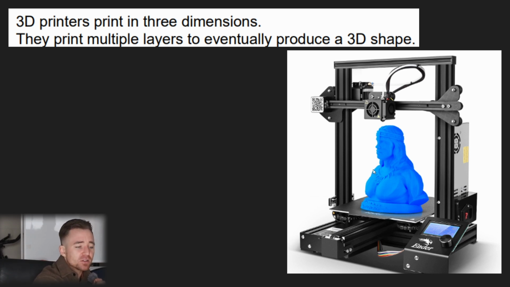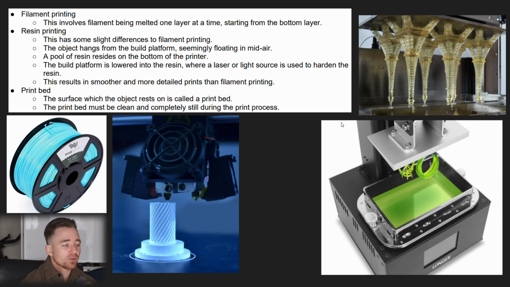Now, there's 2 different types of 3D printers. One of them uses filament and one of them uses resin. So filament is what you can see here. It's almost like that barrel of weird looking straw type stuff, I guess, that's really, really vibrant colors. And essentially how filament 3D printers work is you have your print bed and your filament will be placed on the print bed one layer at a time. Now, it is not upside down, right? So you've got your print bed and it's printing directly on top of the print bed.